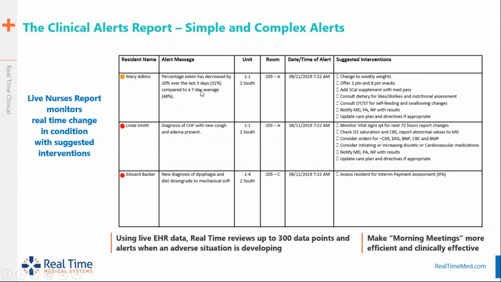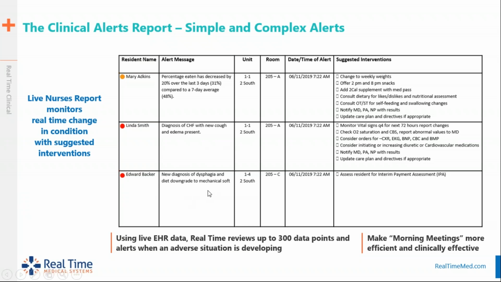We look at resident-specific averages and do comparison on many data points to the resident's own average. We marry up certain high-risk diagnoses with the very signs and symptoms that could mean an exacerbation of that diagnosis. And we populate interventions coming from the Interact 4 guidelines as well as from AMDA, the American Medical Directors Association's clinical practice guidelines. We have a new alert for MDS coordinators.